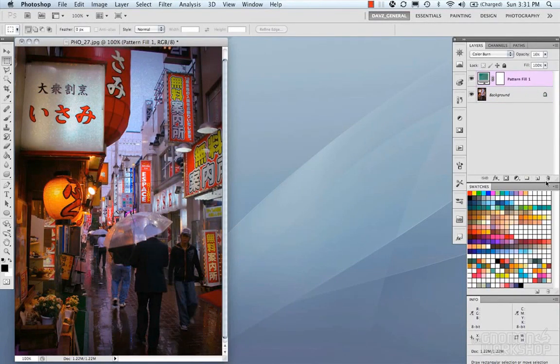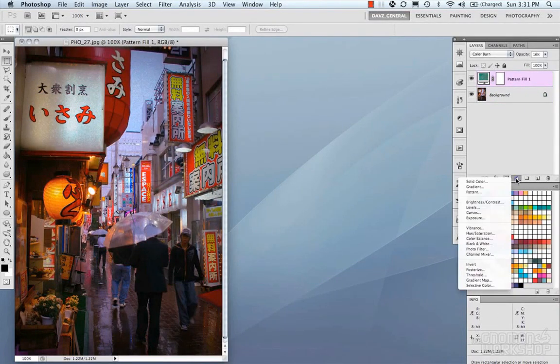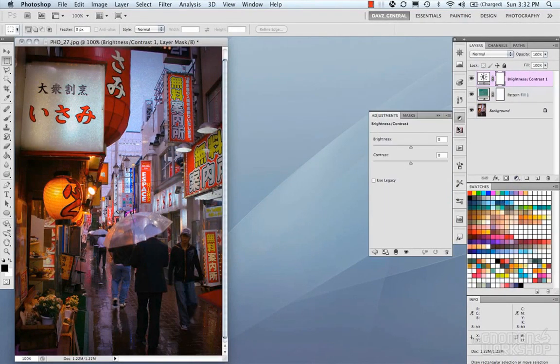Now again, to add an adjustment layer, you could click on your adjustment layer icon and you could do brightness contrast. Every adjustment layer has your adjustments panel that is associated with it. It gives you the controls for that particular adjustment layer, and it also has some icons at the bottom.